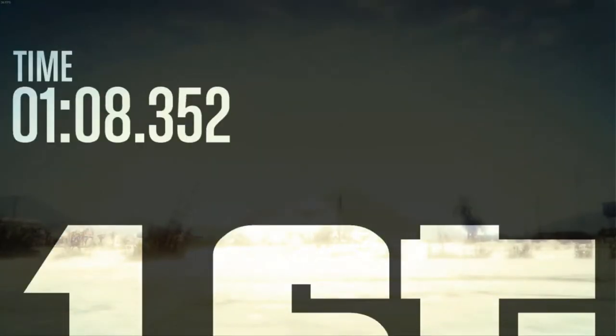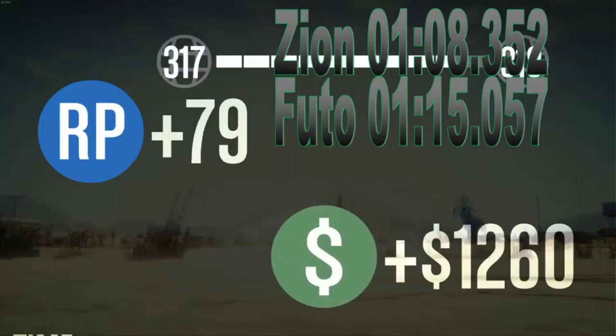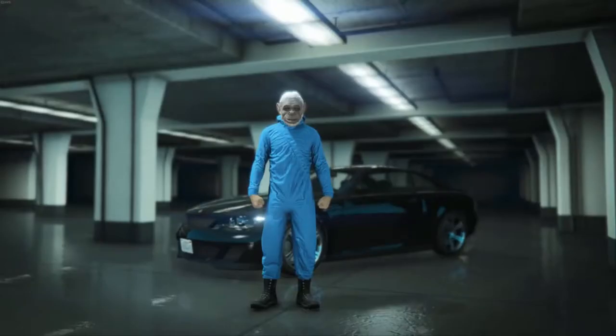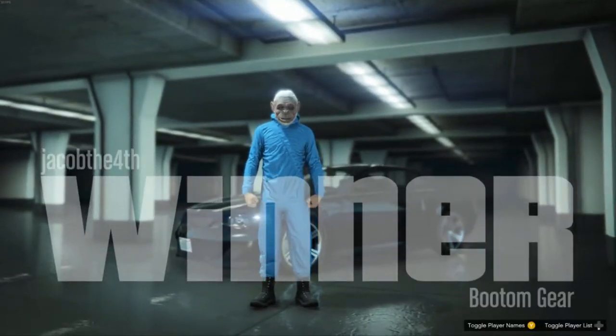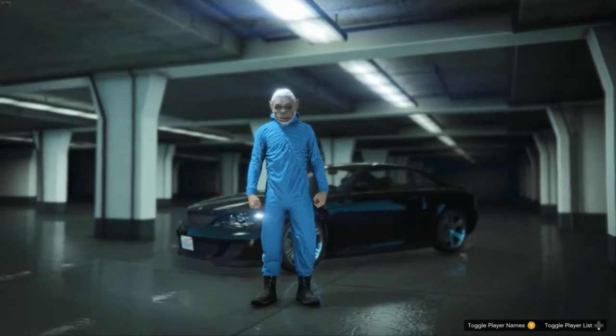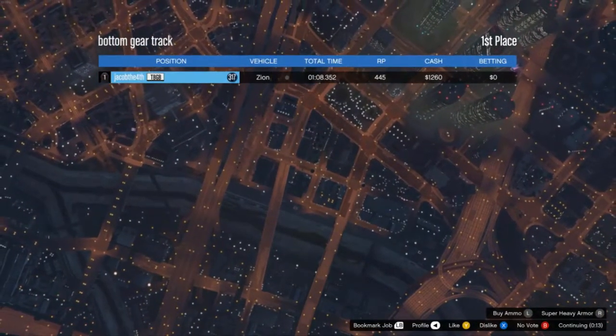Perfect. At a time of 1 minute and 8 seconds, 0.352, it is the fastest thing that's gone round our track. Because I think if I remember, the other one was 1 minute 15, which should appear underneath. Cool. Okay. Back to the challenge, I guess, then.